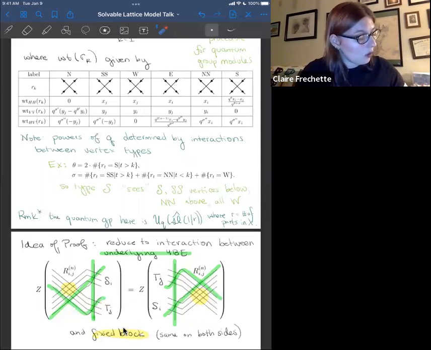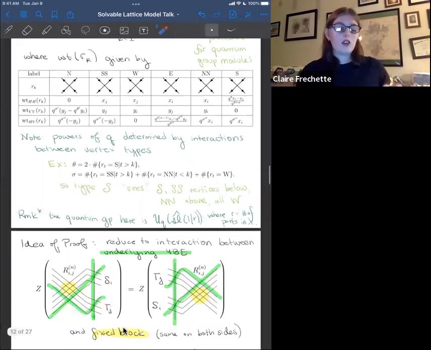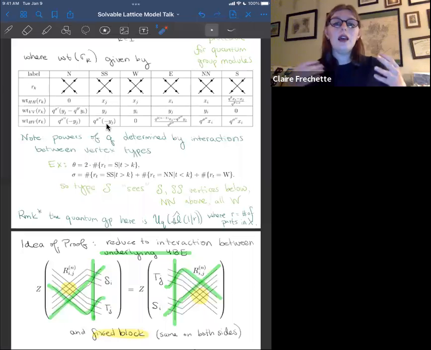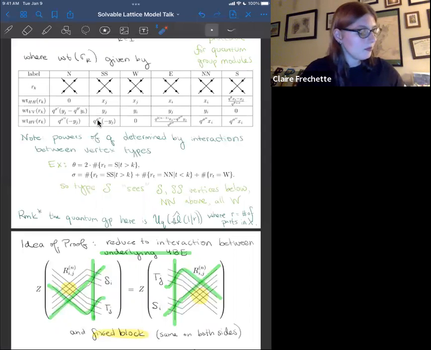And what winds up happening is that it boils down to checking that powers of Q that appear on both sides are actually the same. All of the terms that incorporate powers of X or of Y, it's pretty straightforward to check when Q equals 1, and then we adapt for the different powers of Q that were allowed.